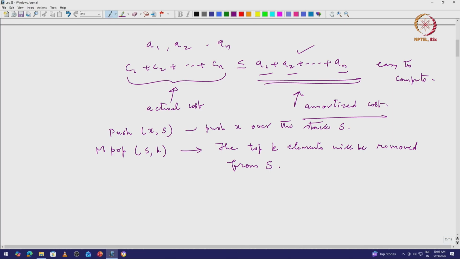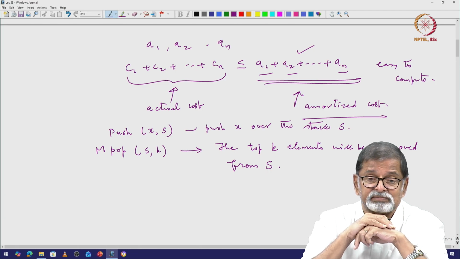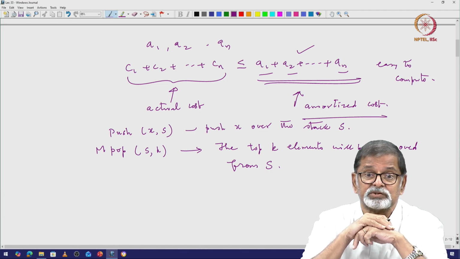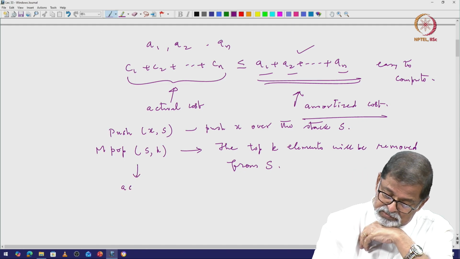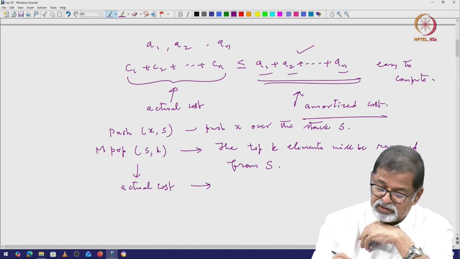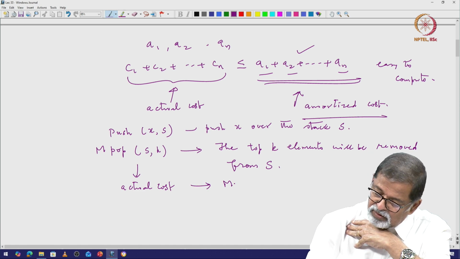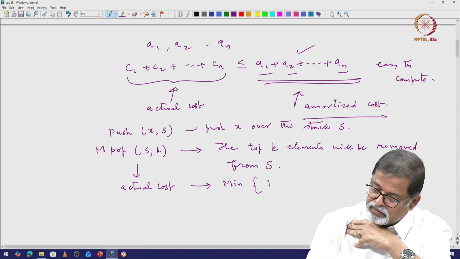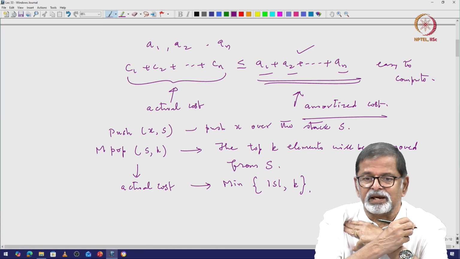Therefore, this command can be given for any integer, but its actual cost, what is the actual cost? The actual cost of this one is the minimum of the cardinality of S and k.